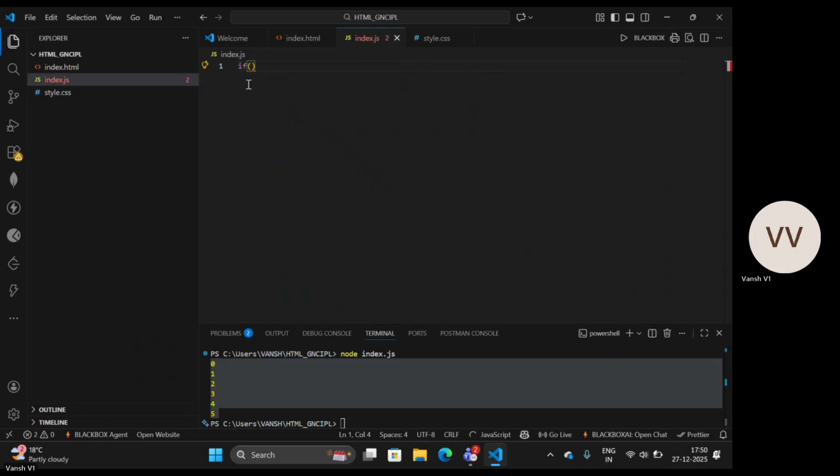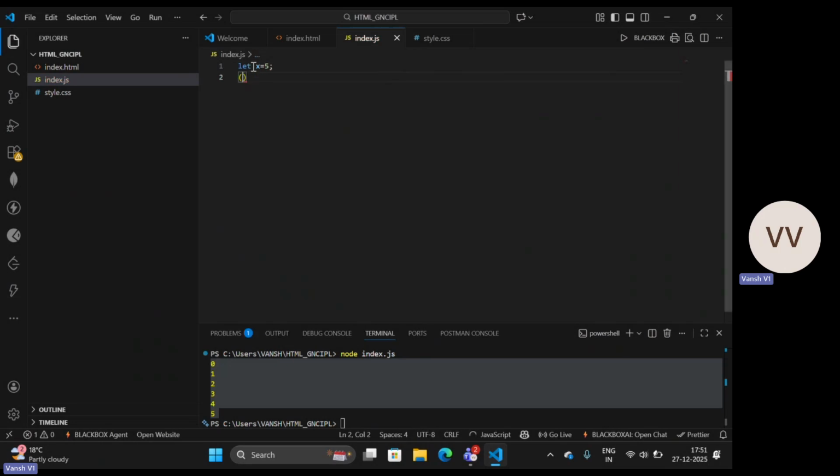Not if, just a simple expression. Let x equal 5. Suppose x is 5.